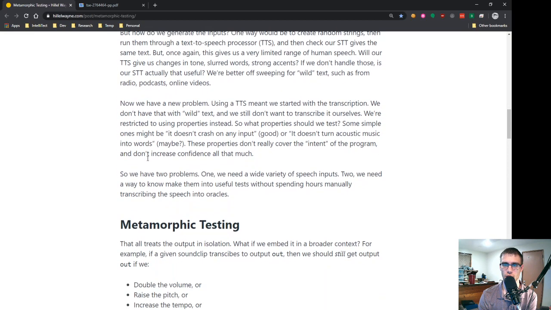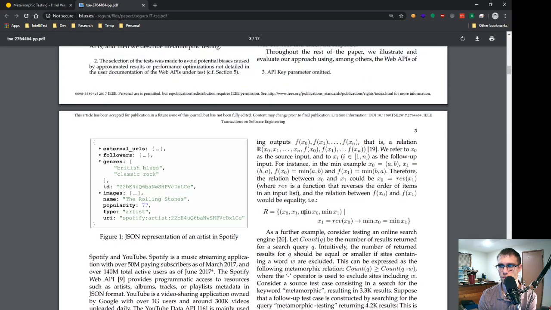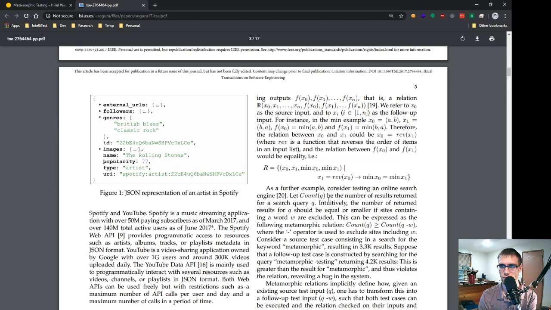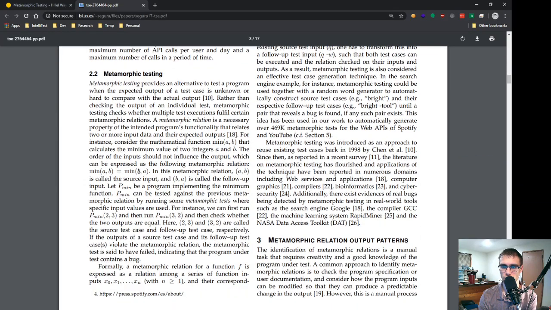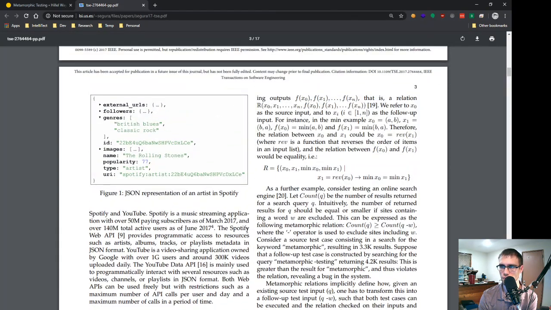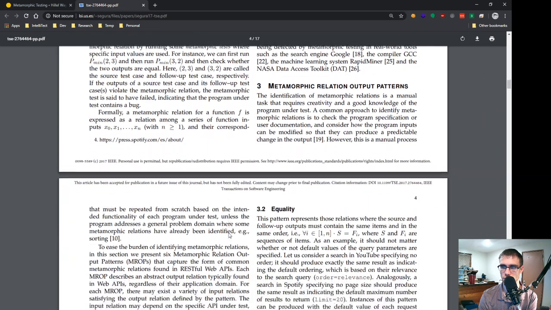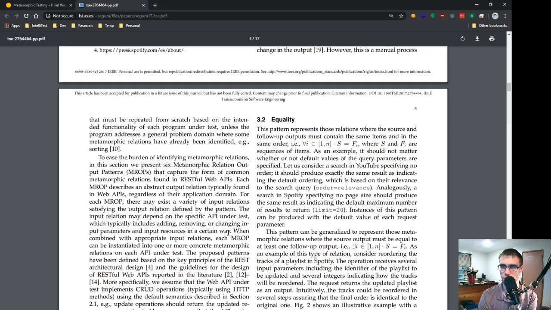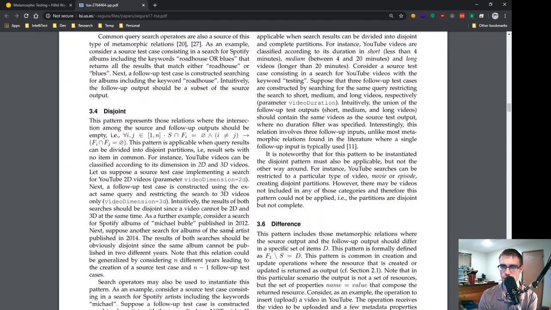Yeah, and that article I mentioned, the RESTful APIs one, they actually do a really good job of laying out the metamorphic relationships that they identified as being important for their tests, which may be different depending on the sort of system that you're testing. Right. I think there were a dozen of them, things like equivalent, equals, subset, superset, union, all sorts of different things that you could use to compare these results.